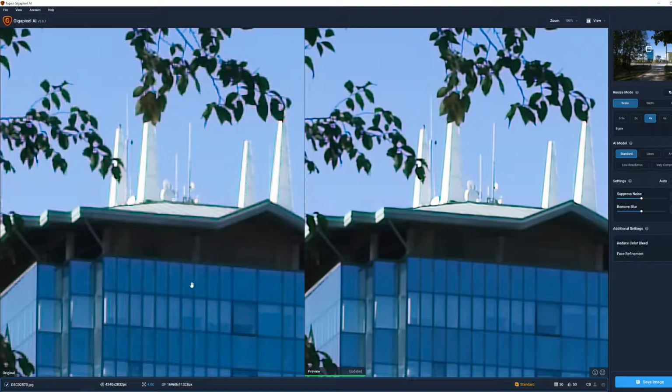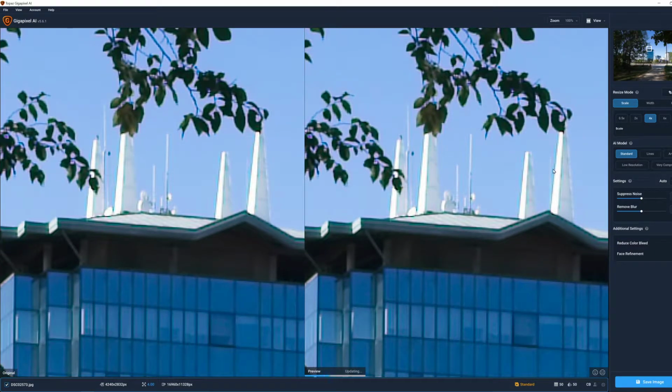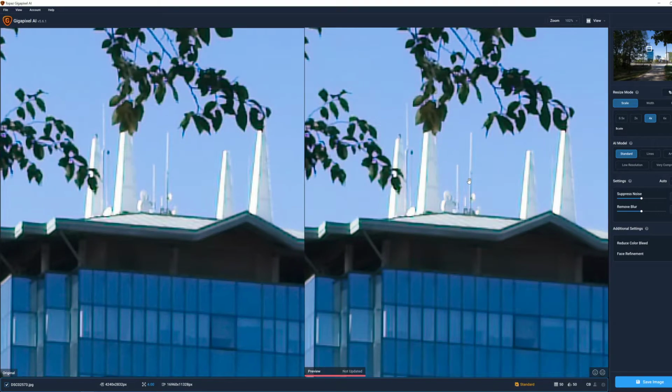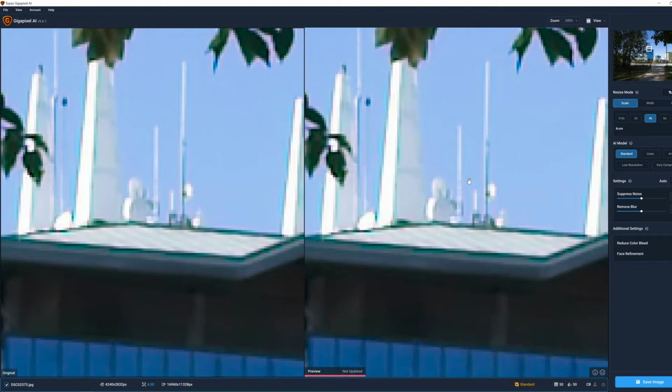And on the left you have the original look, and on the right you have the preview of how it looks after the processing. So as you can see already on the left, all the weird ghost shadowy thing is taken away on the right after upscaling. So already right off the bat, it improves the image quality quite a bit. And if we zoom in, you'll see more difference.